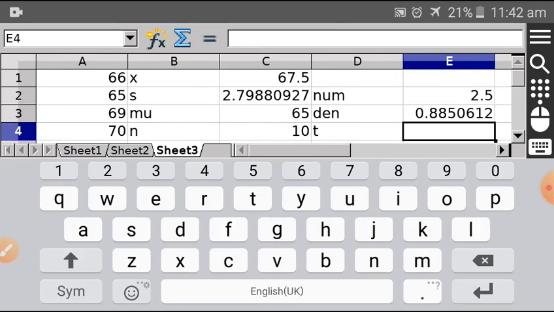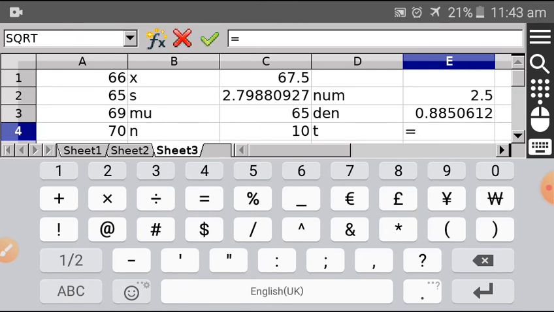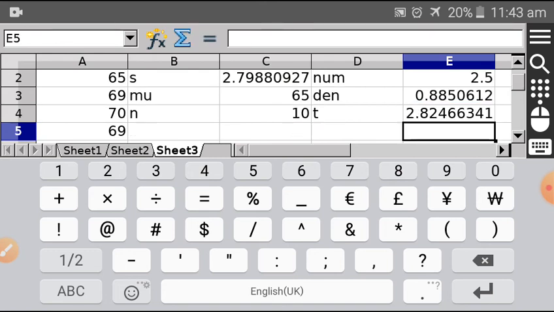And what is t? t is x bar minus mu divided by s by under root n. Be sure that we take the numerator and denominator separately so that you will not be confused about where to take the under root of n. Correct? So it is equal to numerator divided by denominator. Sorry, it should be the value of this. Sometimes students make this mistake, as I have done. I clicked NUM and DEN, so that is actually not the value. For the value I have to click the value, not the text. So if I press enter, we are getting the value 2.824.